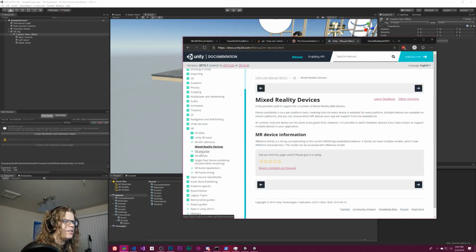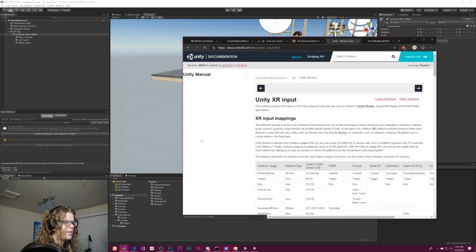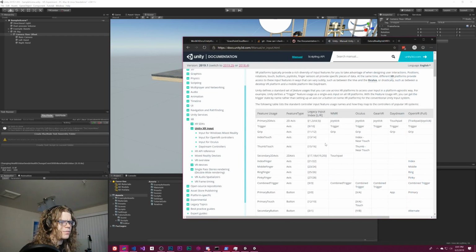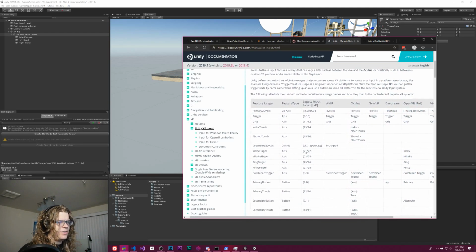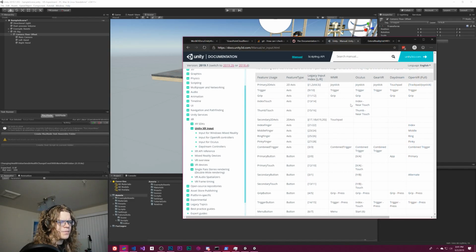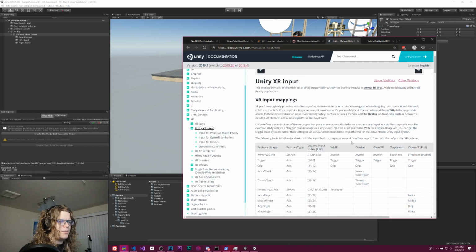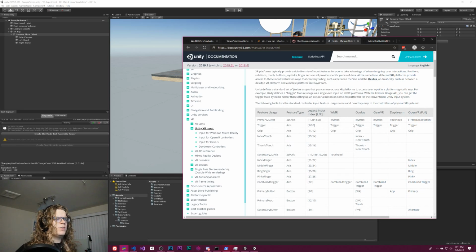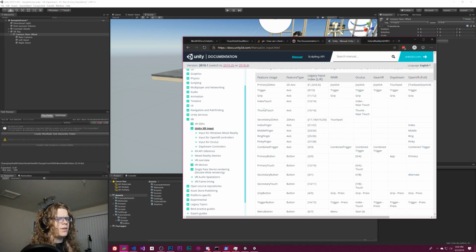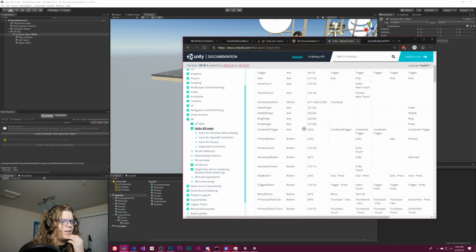I don't see anything. Nothing that seems like that. The biggest thing here, it seems, is that it's supported by their input system. So you can actually map controls on your device to Unity's input system and use that. Which actually sounds kind of cool. So, I guess here's the mapping.